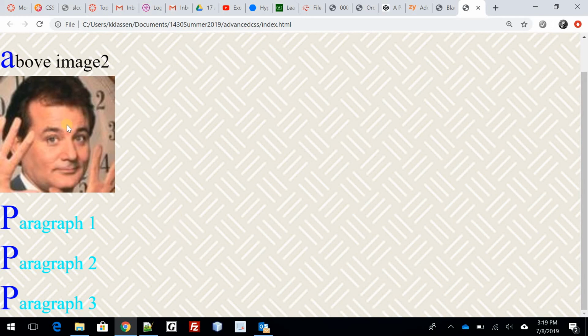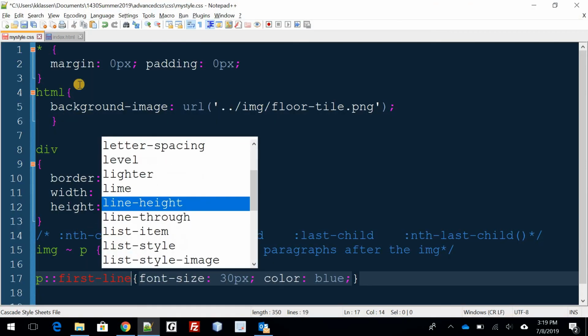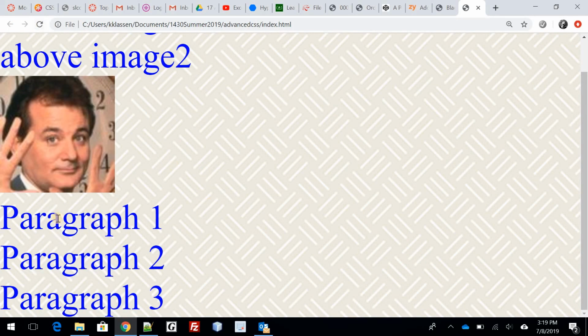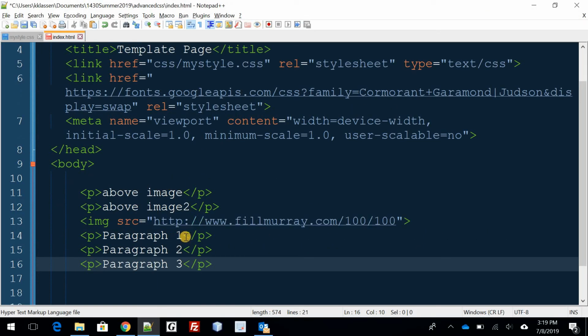Also, we can do first line. So if I wanted, which doesn't make sense on this one, but I could do first line. And it does the whole thing. Obviously, if I had more data here, let's look at.